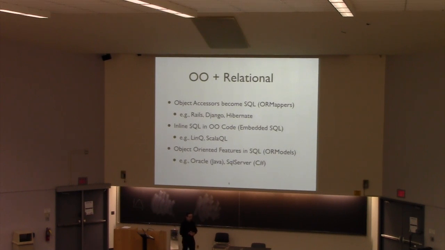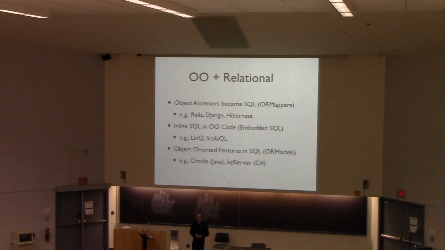And the final thing is object relational models. Practically every commercial database at this point has started incorporating various object-oriented features into it, usually as part of its user-defined type mechanism. So for example, Oracle allows you to define new user-defined types through Java and access their methods. Or XML, JSON, both of these allow themselves to be accessed by standard object-oriented accessors. All right, that was a bit of a rant there.